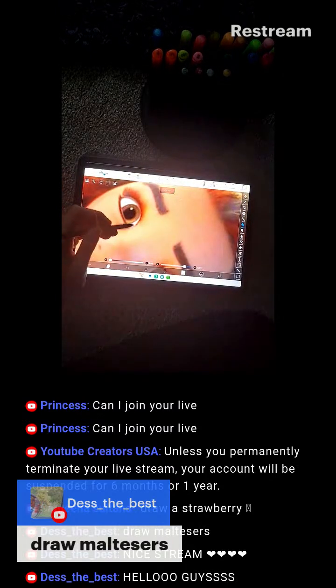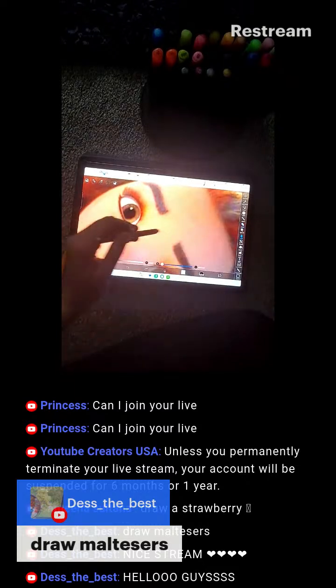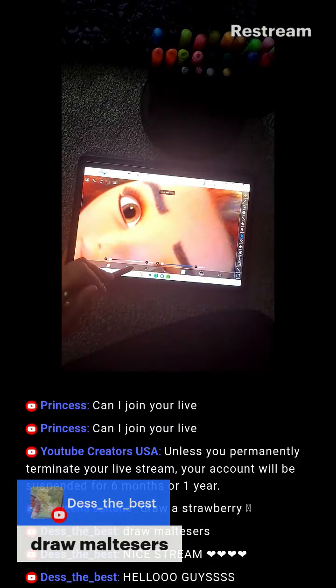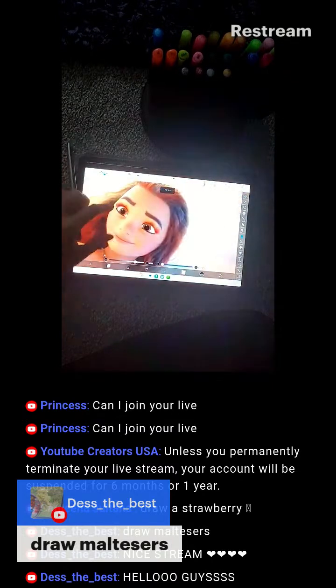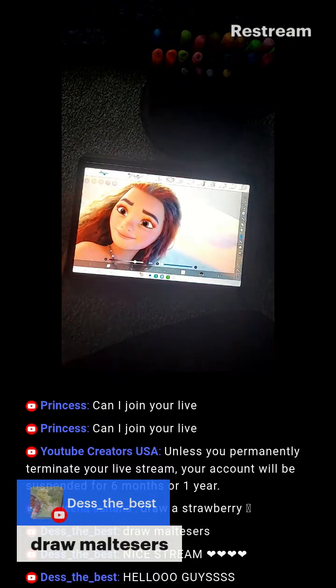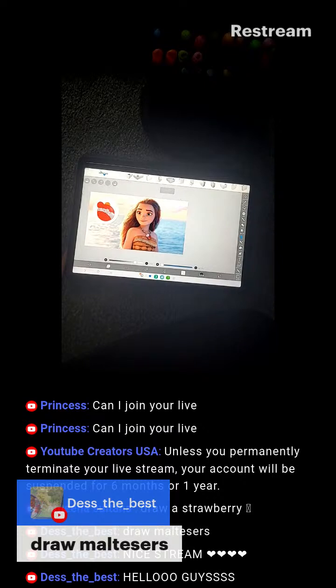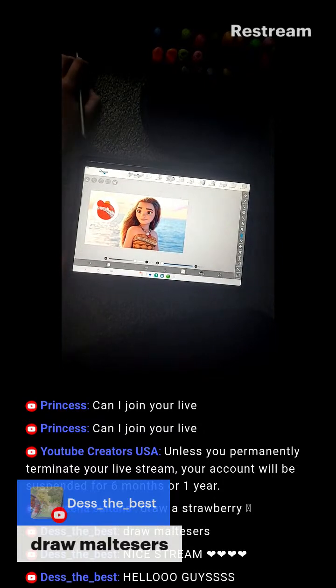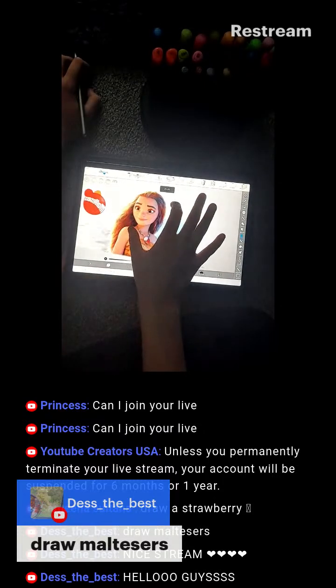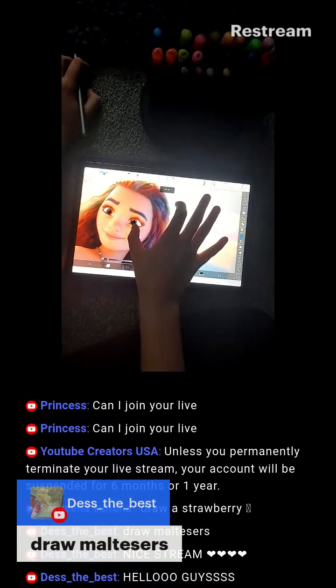I think it'll look nice with a wing. I might blur this side a bit more though. Okay. I think I'm quite happy with the eyeshadow. I think it looks Malteser-y.